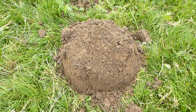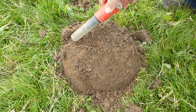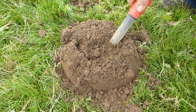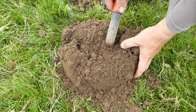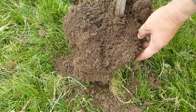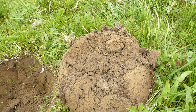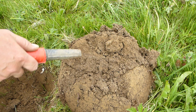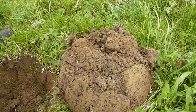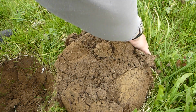Right, I've decided to come back into the cow field and risk my life. I can see them in the distance, so I think I'm safe. I got a signal here somewhere. It was reading 51, which is a good hammered coin area. Oh, there we go, bit of foil. Oh well, better luck next time. Right, I got a signal here. Oh, another bit of foil. Pesky foil. I'll squeeze it up to a nice hard lump for some other detectorist to find. No, this is going in the hedge.